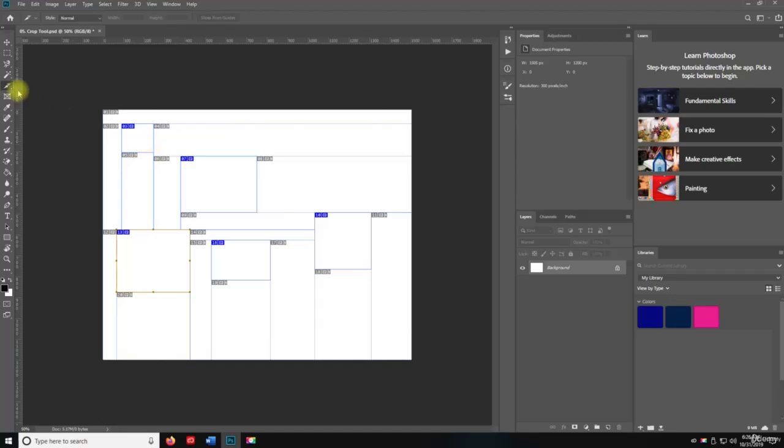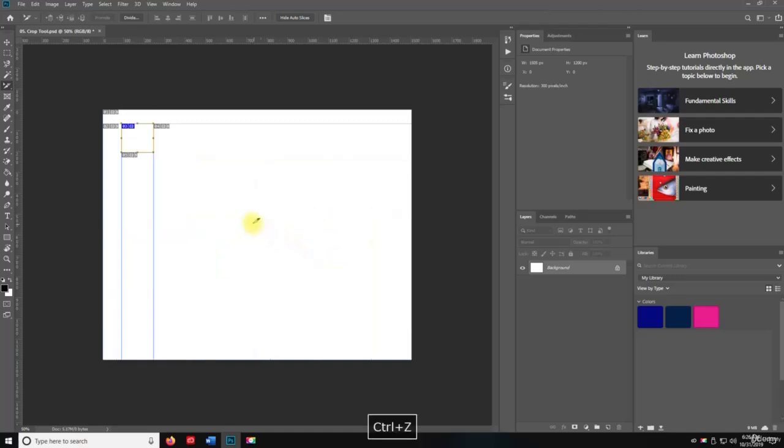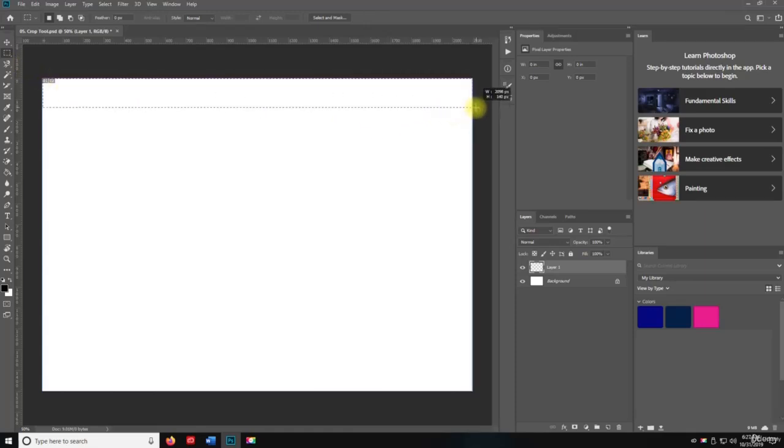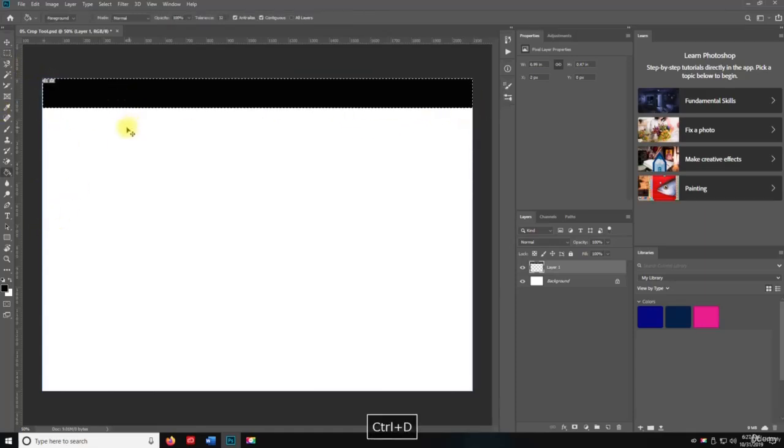They used to, and I'm sure they still use this in some places, but what they used to do was they would create a, I'm going to hit Control Z to undo this so I can show you a better example. So let me build you a quick little example here. Just make a new layer here. We're going to grab the Marquee tool here, and we're going to build a navigation. That's going to be our nav.